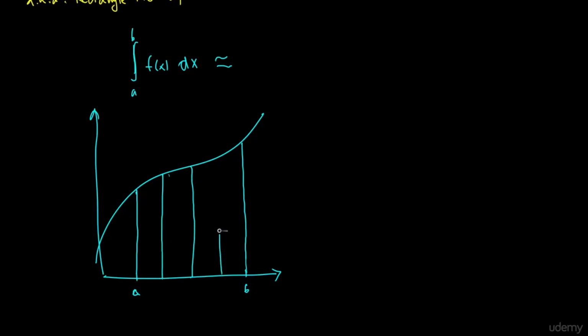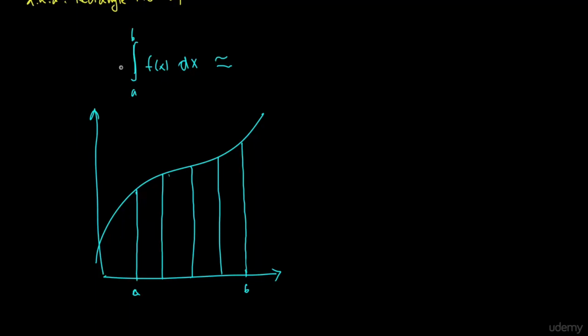Now, in order to be able to estimate the integral, we have to decide how we want to treat these strips. And typically, we want to treat them as rectangles because calculating the area of a rectangle is rather simple, and we don't have to deal with the curvature of the function or anything. Of course, it doesn't give us an exact value, but it gives us a value that's good enough.